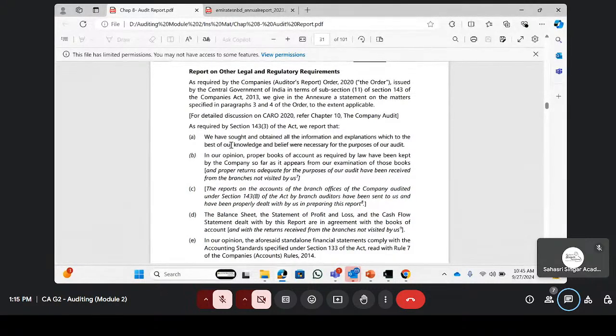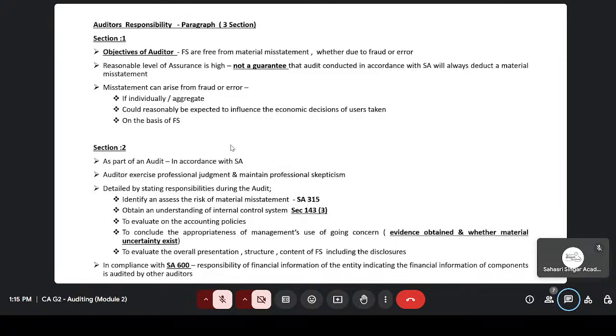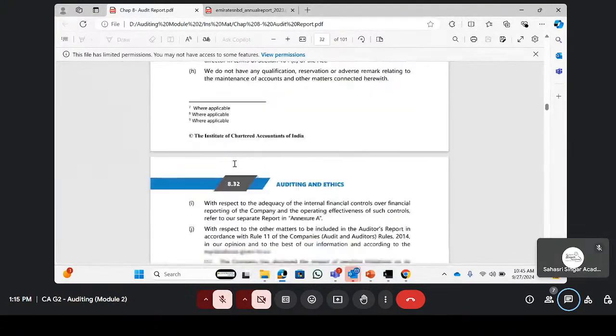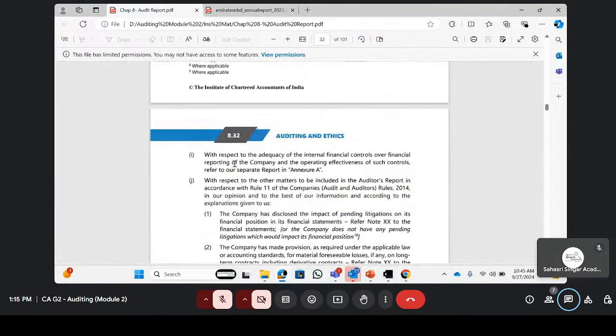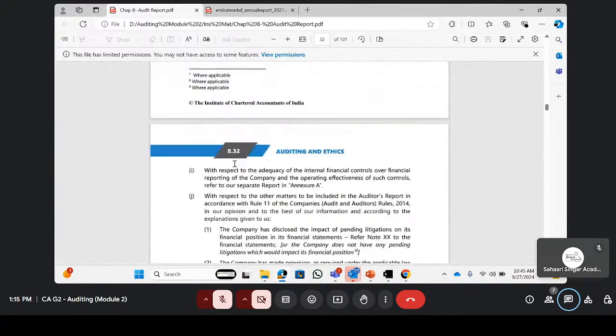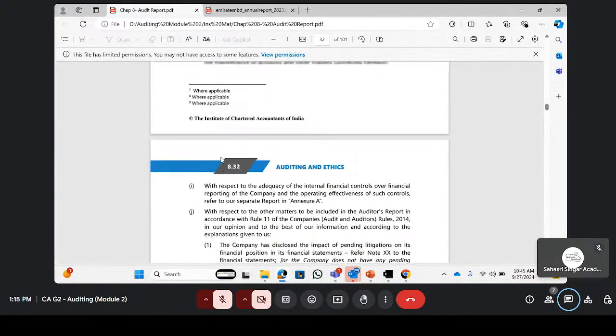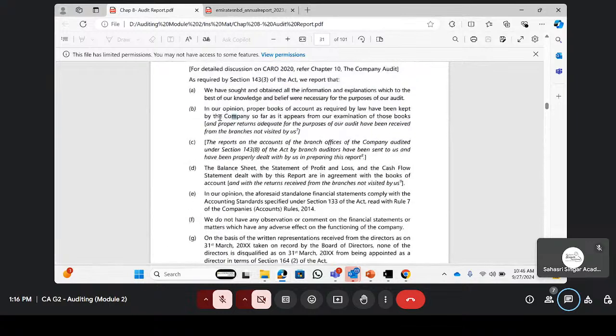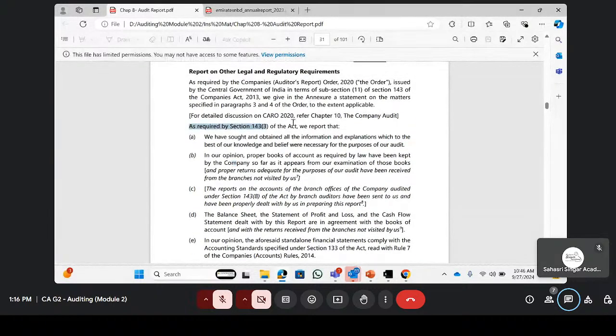So in this paragraph, most important thing is, I don't have it in the PowerPoint presentation, but I'll explain what it is. There are some points from this A2. Okay, point number A2, I'll repeat. Point number A2(i), okay, A2(i) or A2(h). It is mandatory. The same points you have to replicate because as per section 143, duties of auditors, we have to report all these points.